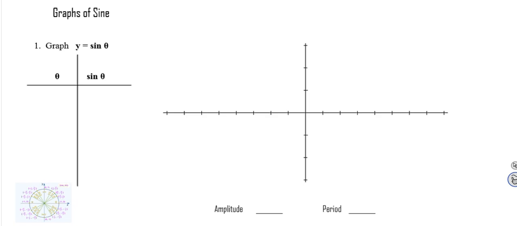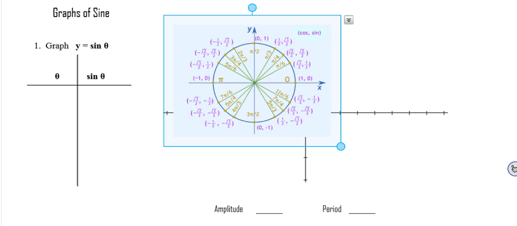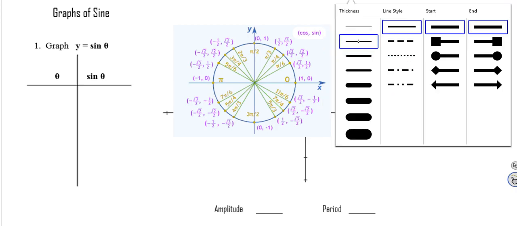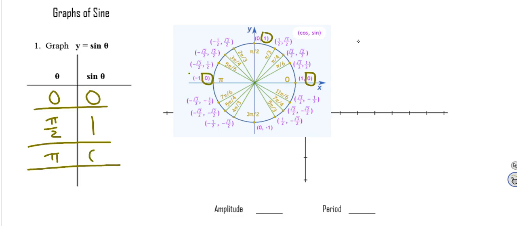All right, let's go ahead and do the last one, graphs of sine. So you're going to get the idea that we're going to do the same thing as we did in the first one, but our numbers are going to be different because it's sine, right? But we're going to use the same simple ones. We're going to use 0, and when we look at the unit circle, sine of 0 is 0. And then the next easy one, pi over 2, and sine of pi over 2 is 1. The next easy one is pi. Sine of pi is 0. The next easy one is 3 pi over 2. We look at the unit circle. 3 pi over 2 sine is -1. And finally, back at 2 pi, sine is 0 again.